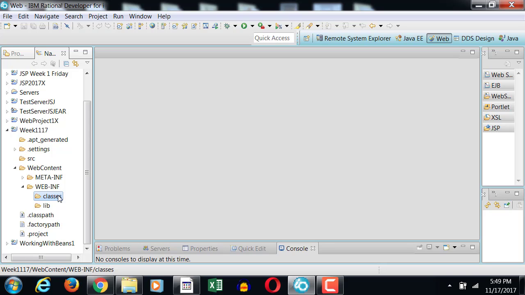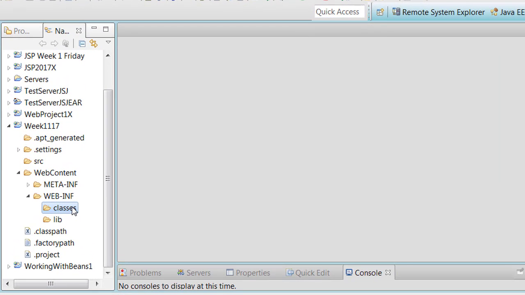is a classes folder, right? So when we started working with Java Beans, this is where, after the classes are compiled and sourced, they will be copied to the classes folder, and that's where all the class files will be, okay? So we need to bring all the class package into the classes folder, okay?